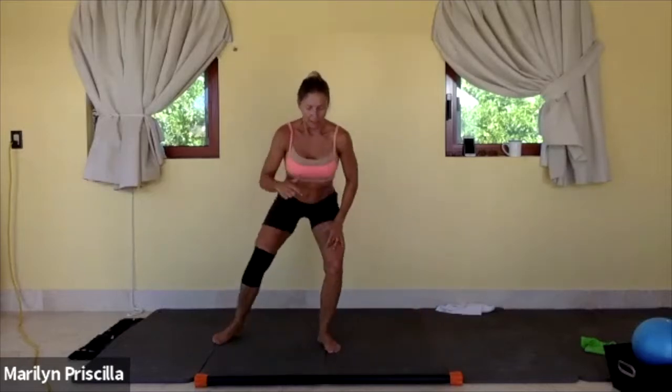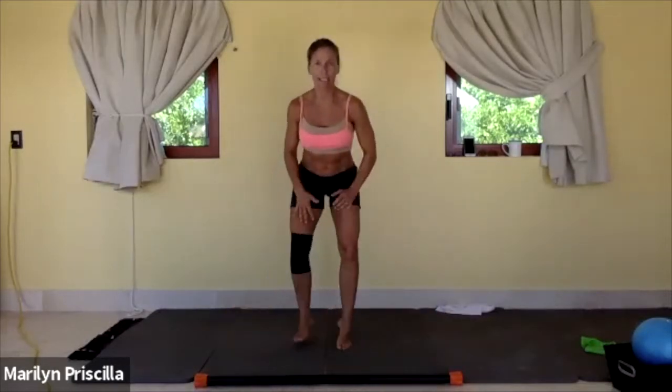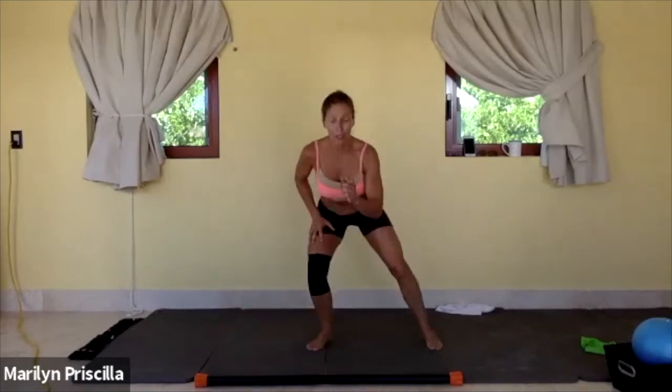8, left, 7. Breathe out, 6, 5. Get ready to stand on leg, 4. But it's gonna change. 3, 2, stand on leg, here we go. Out and in.